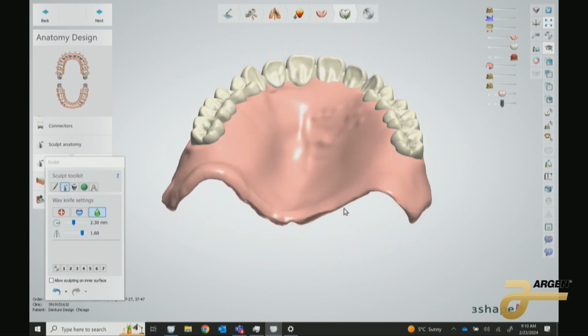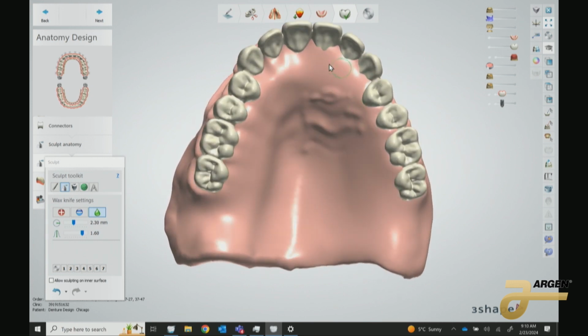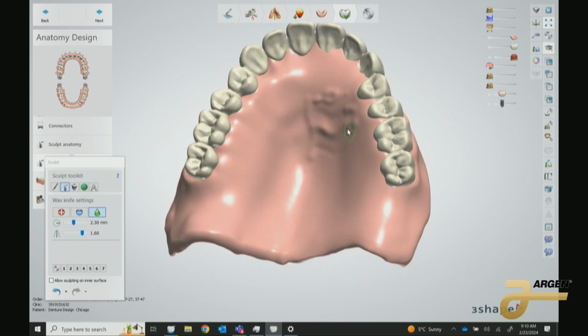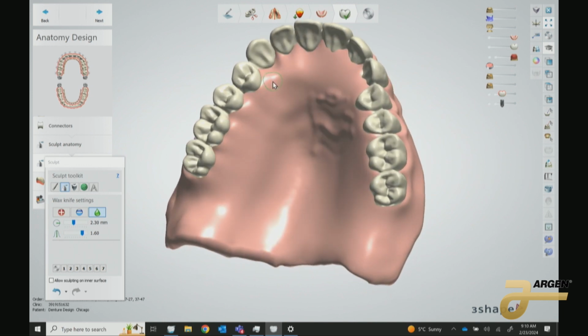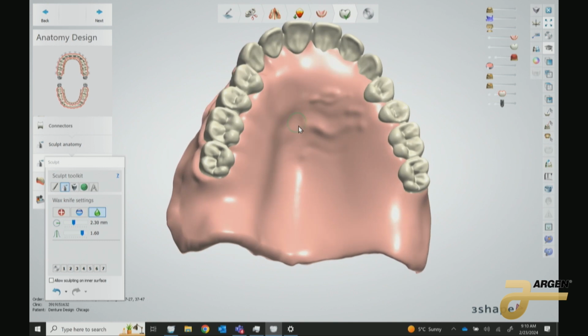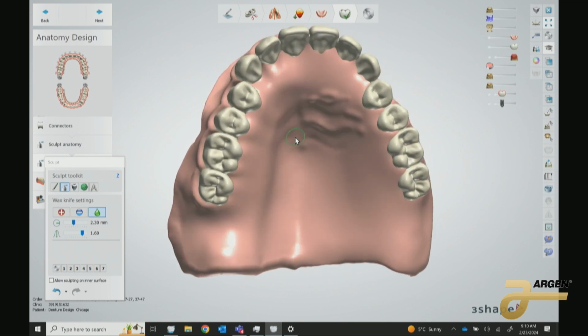Up in the posterior, right behind the teeth, it tends to carve it out a little aggressively. Sometimes there's a big jump between the canine and the premolar, so we want to blend all that down. Again, this is the area responsible for speech, so if it's way too bulky, there's not enough room for their tongue. If there's not enough space, their tongue won't be able to make some of those important sounds. When we say T and S, our tongue is hitting the tip of our teeth, behind our teeth, right? They don't have those natural teeth there anymore. They might be in a different position, so their tongue needs that material to be able to speak and function.